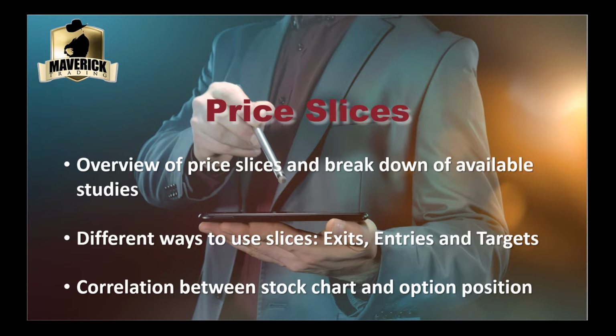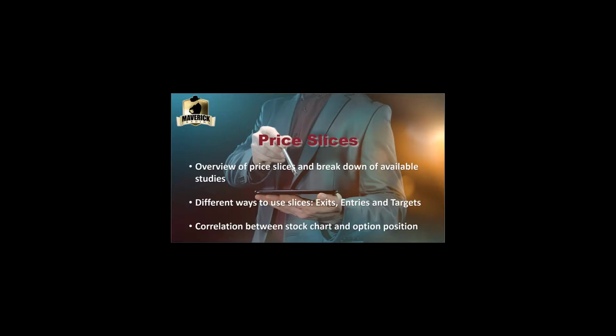What's really neat about that is a lot of my traders will use Fibonacci retracements and extensions, Bollinger Bands, Elliott Waves, and they give you all sorts of cool numbers and different things to take a look at for exits and targets and things of that nature in management. We can just take that directly into the Analyze tab of the options combo or the option that we're looking for and manipulate those price slices to give us the same values. So we can bounce back between the stock chart and the option analyzer. It's kind of nice to have them in both places. So let's jump into the software, guys, and we'll get into it.